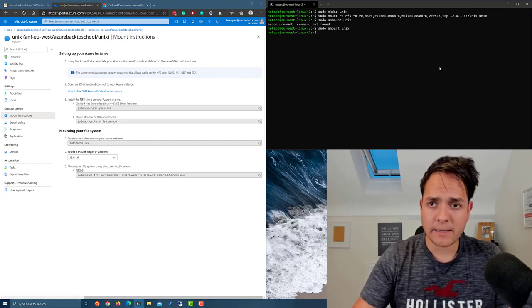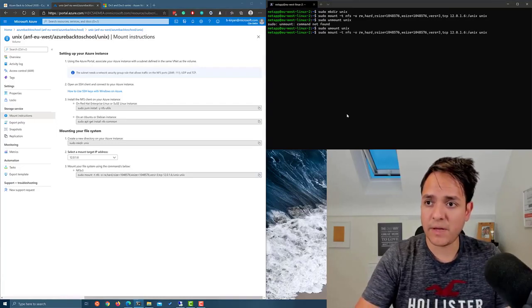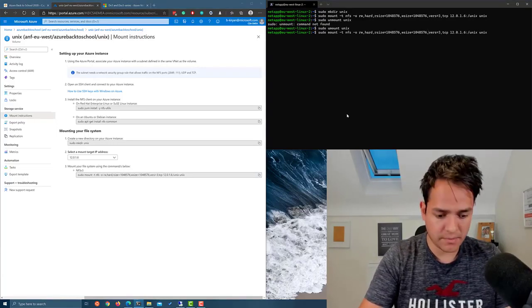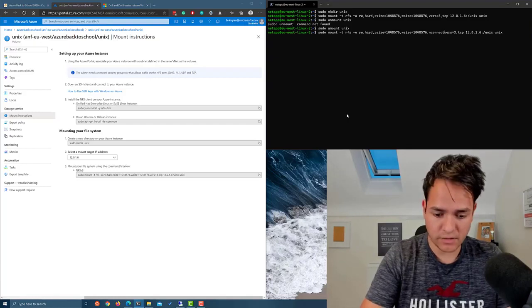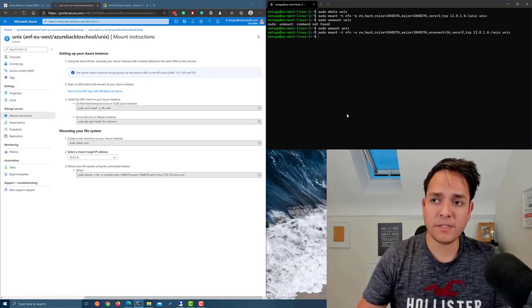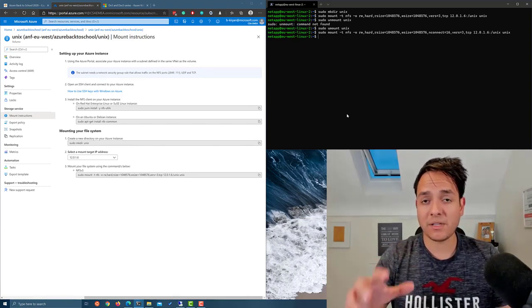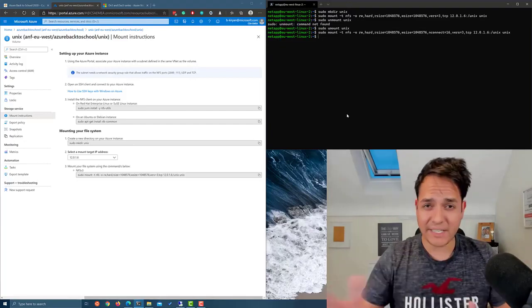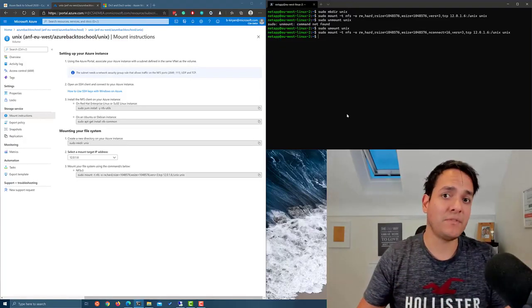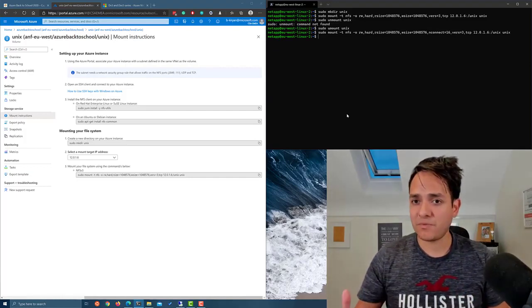There you go. And instead of using just this default command, for a little bit of extra more performance, I can type nconnect equals, for example, try 16. And there we go. And this time now I've got 16 simultaneous connections that will allow me to actually go and get the greatest throughput possible from my provisioned network interfaces, which is great, because it's the same thing that happens with SMB.